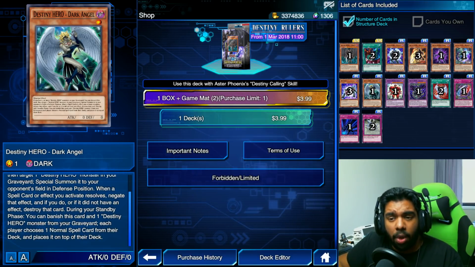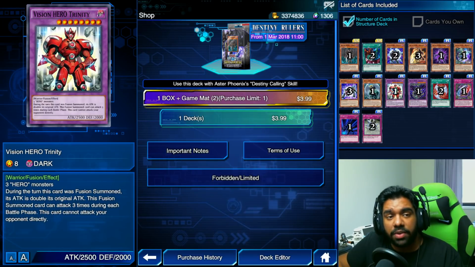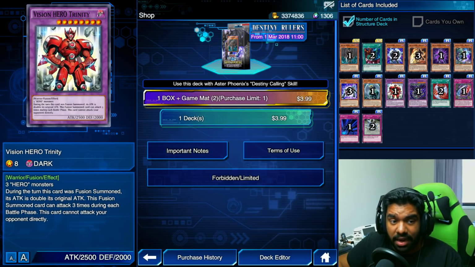Anyway, moving on, we do have some fusion monsters now, the first of which is Vision Hero Trinity. It requires 3 hero monsters, and during the turn this card is fusion summoned, its attack is double its original attack, which is pretty insane. It gets 5,000 attack. This fusion summoned card can attack 3 times during each battle phase. This card cannot attack your opponent directly.